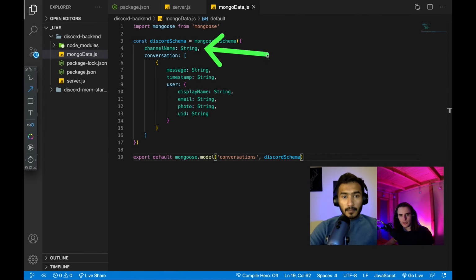So here is the channel name. Inside of there is the conversation, and each and every single message has the message, of course, a timestamp, and a user which we already set up in the front end, and we would just be passing in one simple user thing. The conversation is going to be an object because it consists of names, messages, photos, URLs and stuff like that. That is the reason it is an object.